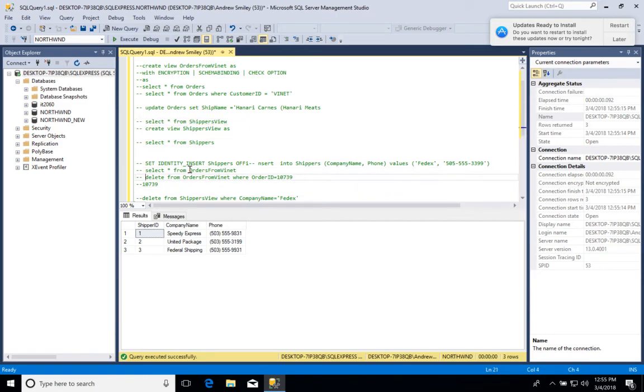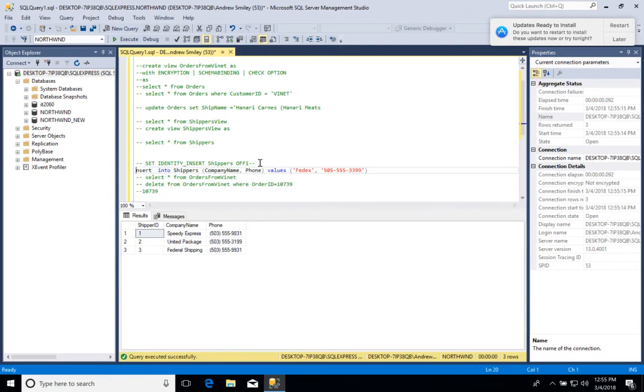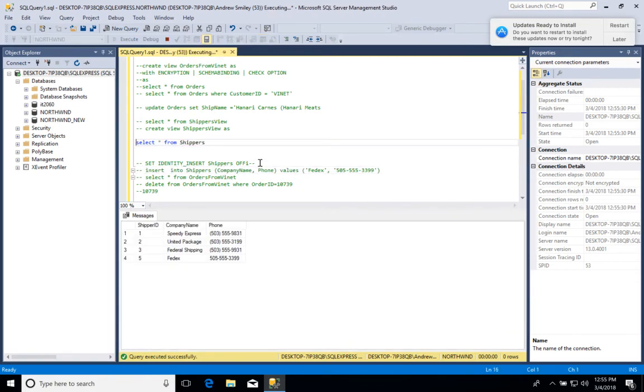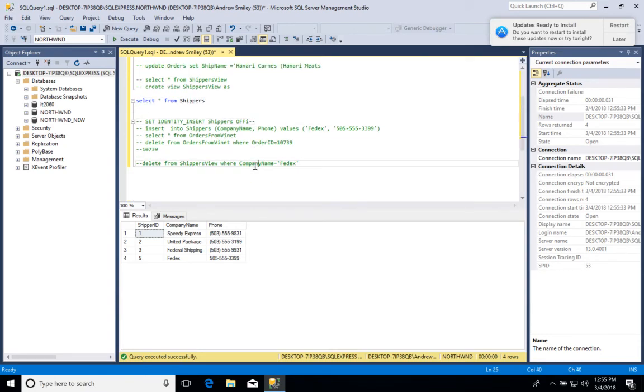So now if I run another insert and add that value back, we can do an update statement, right? So now we have another shipper, and we can do an update using a view.